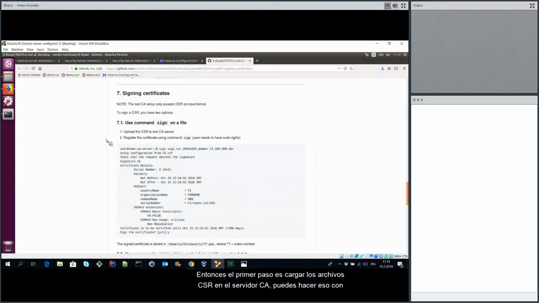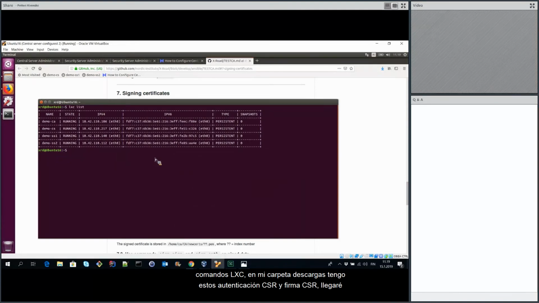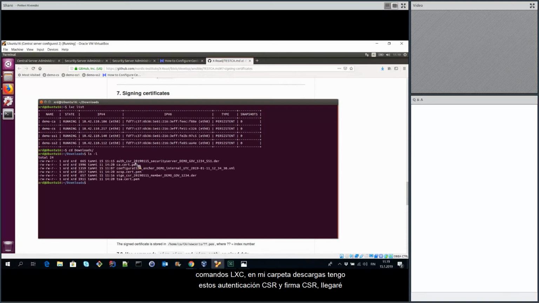So the first step here is to upload the CSR files to the CA server. We can do that with LXC commands. Here in my downloads folder, I have this auth CSR and sign CSR, and I will want to put those files to the demo CA container. So let's do that.